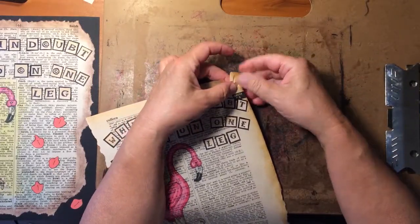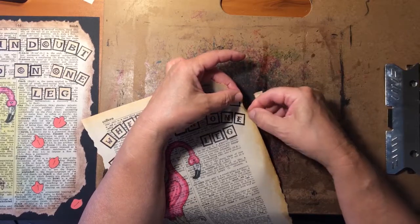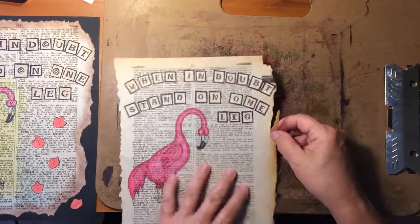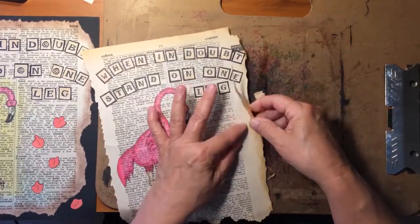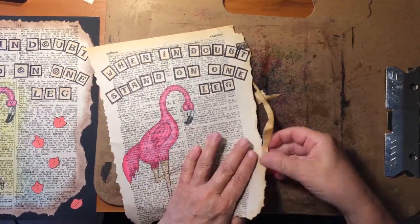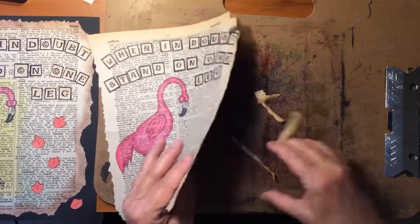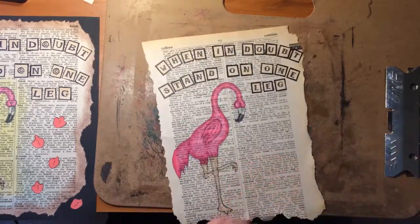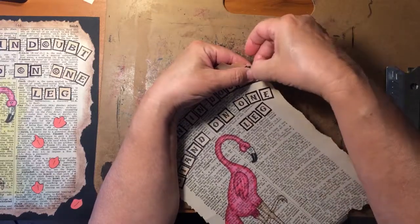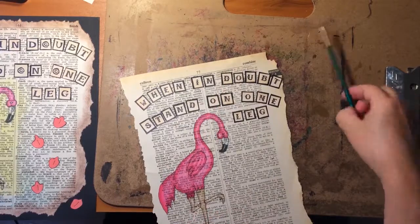It's still going to try to have a life of its own today, I think. There we go. It's easier to tear downwards than it is to tear up. Okay, we have two sides done. I need to unstraighten this just a little bit. It won't hurt if my tea goes over the edge.